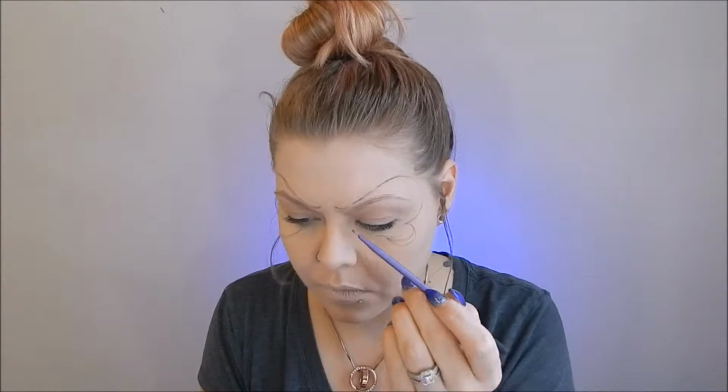I actually used a shadow from the Urban Decay Naked Smoky palette, and I just used Real Techniques. This is their silicone detailer brush, and I use that to just lightly map out where I want the main perimeter of the butterfly to be. I thought if I used a gray shadow, it would be easier if there was a bit of a mistake or something I needed to cover up. It would be easier to work with than if I used like an eyeliner or something like that. So I just used that to kind of map out the major areas of the butterfly.